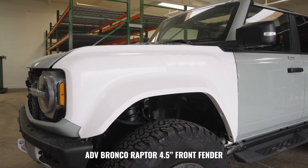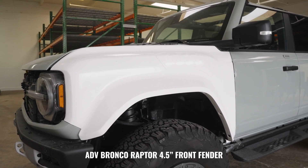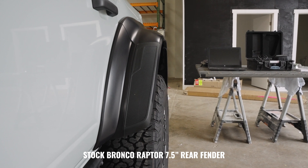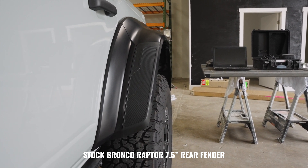The Bronco Raptor was definitely a difficult vehicle to design for. The front end wasn't very hard, but moving toward that rear quarter panel — we're used to designing bedsides that are six feet long and now we have to shrink it down to three feet. Along with that, we usually only do about a four-and-a-half-inch flare for bedsides. The Bronco Raptor comes factory seven-and-a-half inches wider, so on this kit we're doing a 4.5-inch version — three inches slimmer than factory — so you get that tire poke, more aggressive stance, and cleaner lines.